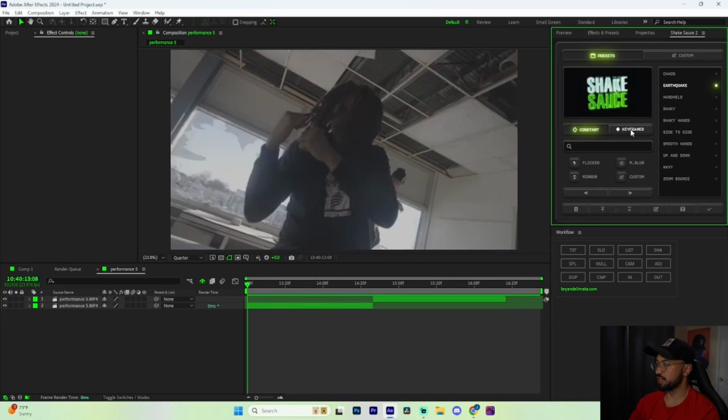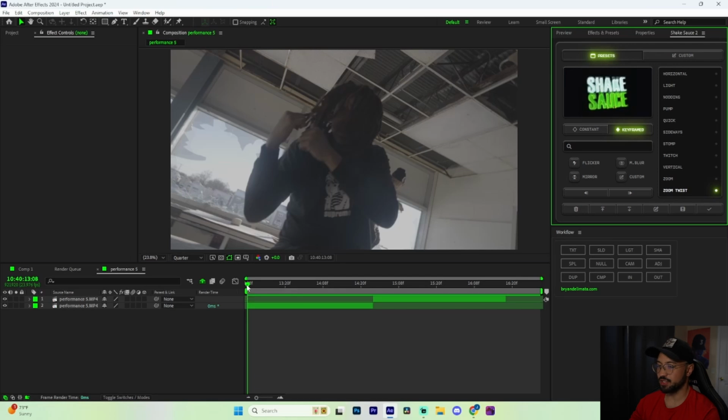Now if we go ahead and press on the keyframe, this is going to be mainly for the transitions. As you guys can see, if we hover over it, it'll stop because this is mainly for a transition. We got light, we got nodding, we got pump, we got quick, we got sideways, we got stomp, we got twitch, we got vertical, we got zoom twist.